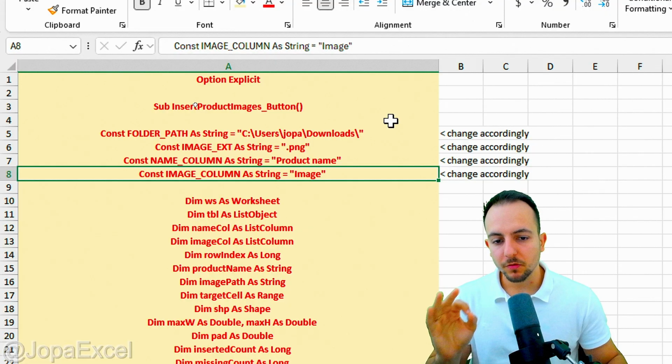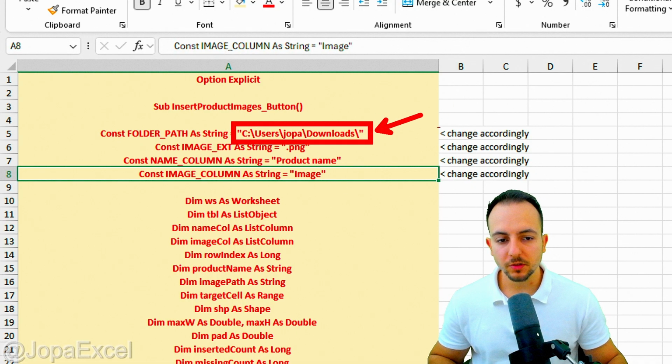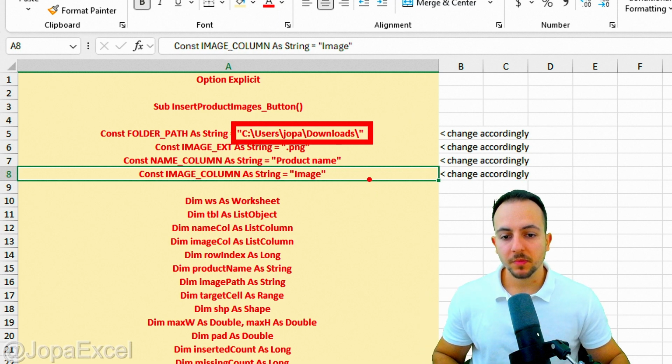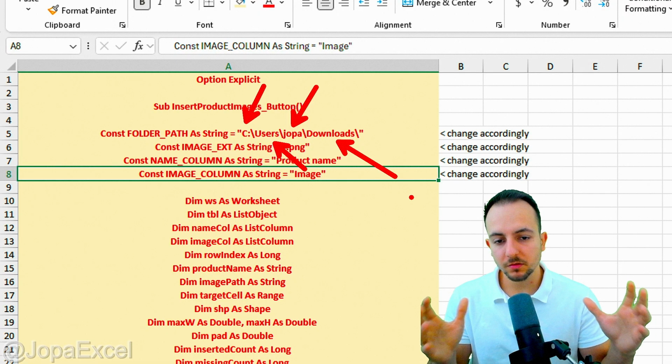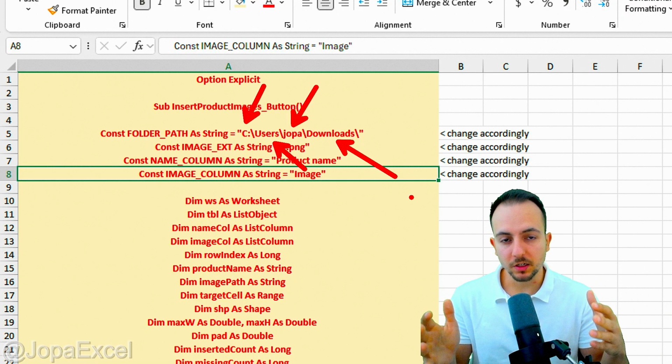But be mindful about two criteria that are missing here because we did not talk about them yet. The first is the address where you have your images. In my case, my images are located in the C folder, Users, Jopa, Downloads. If you want to use a different location, you need to change this address.